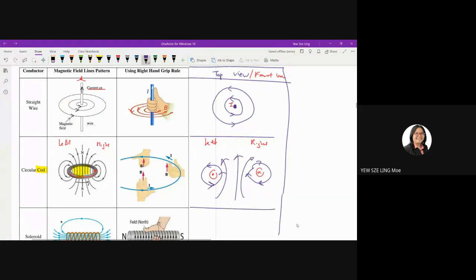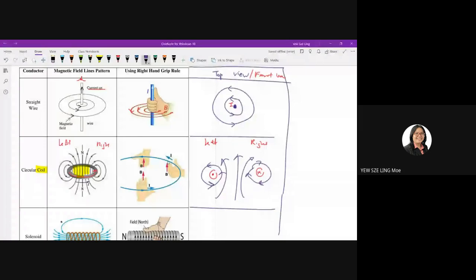The question asks you to sketch the magnetic field for the situations given, for the objects given. Now, how to determine the directions then? Once again, you just use your right hand grip rule. You hold the coil with your fingers following the directions of current. And then when you grip it, when you close your fingers, you look at the directions of the magnetic field. When you close your four fingers, inside the coil, your thumb is pointing upwards. If you hold it, inside the coil, your thumb points inward.